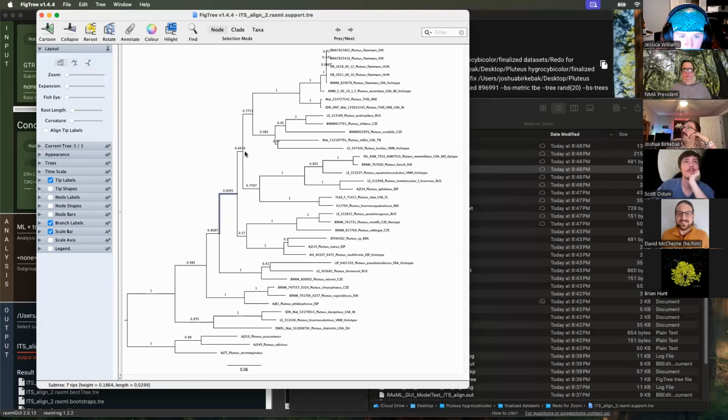That's okay. 84 is okay. 66, that's garbage. 57 is just, you may as well collapse that in your mind. Just pretend like that branch doesn't exist. There's basically no support for that. Yeah, it's the way I sort of informally look at it. Honestly, I wouldn't count these 77s for much of anything. It's sort of around these 80s that it's like meh, and then 90s and 95 and above, especially, that's like, oh yeah, this is good, there's a lot of signal in our data to say that these cluster together, if that makes sense.